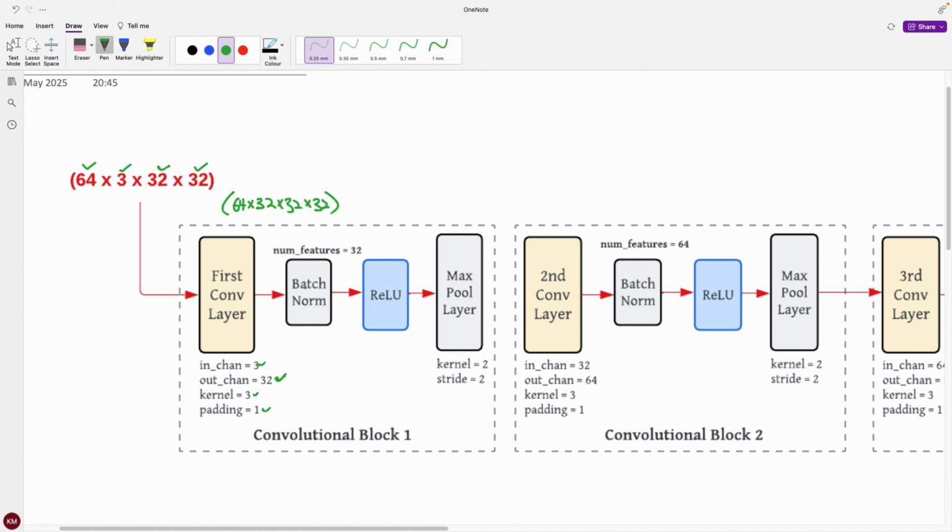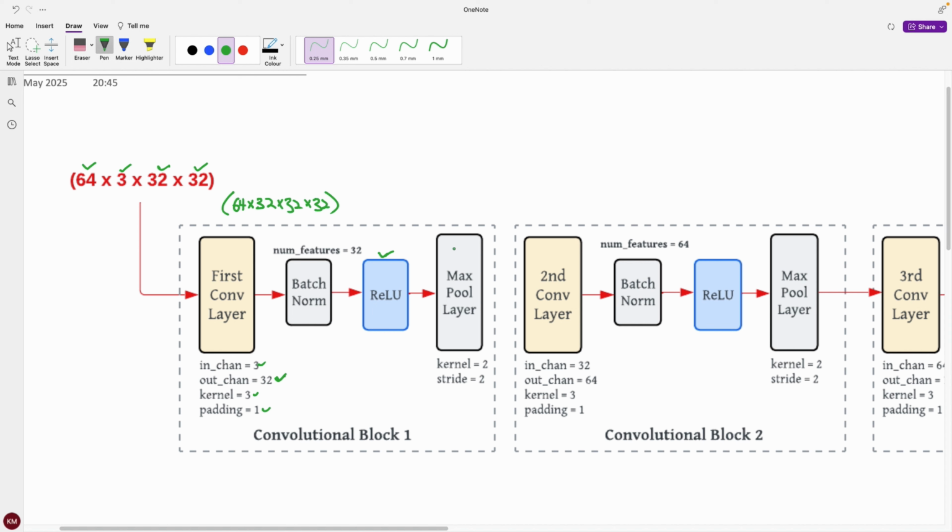The batch normalization layer is going to take the number of features and normalize it, but it's not going to change the number. The ReLU, which is the activation, is going to activate all the features exactly as they are, so it doesn't change anything in the input dimension. Now pay attention to the max pool layer.